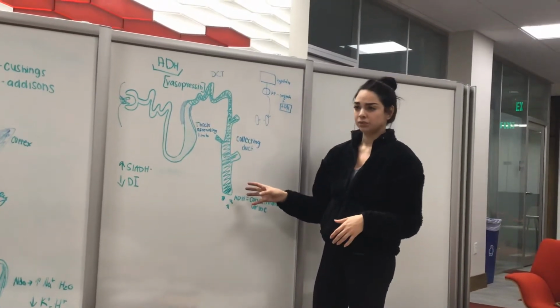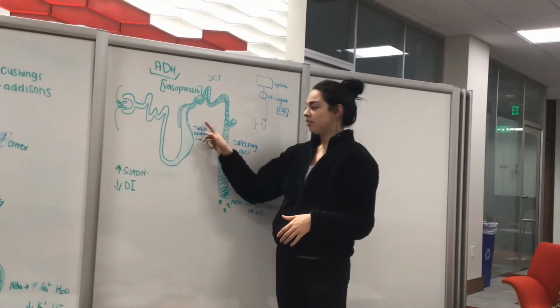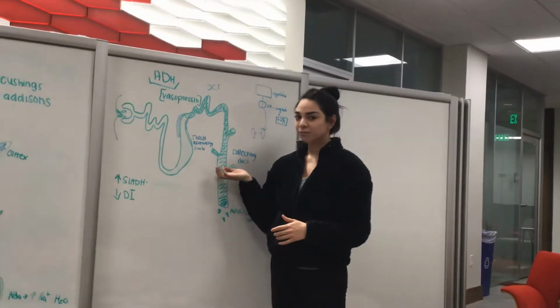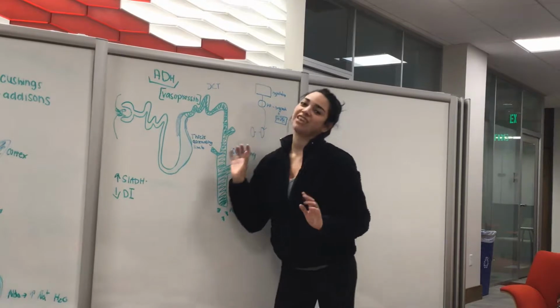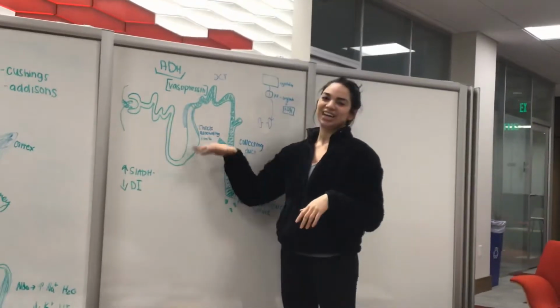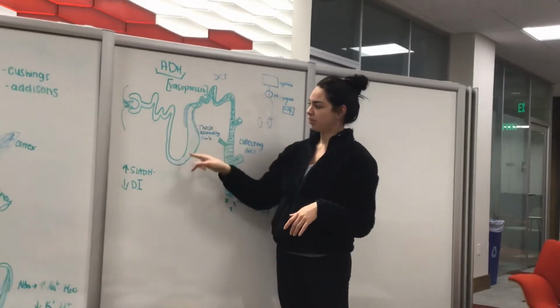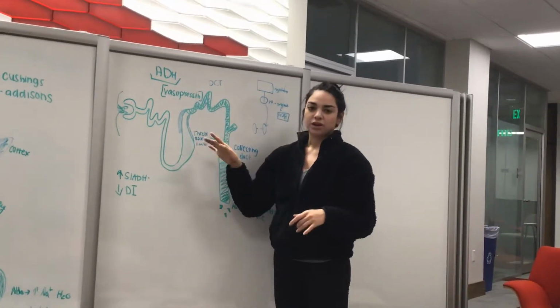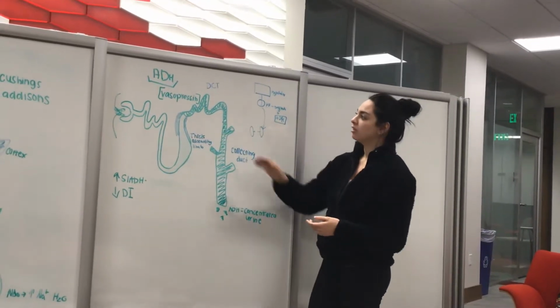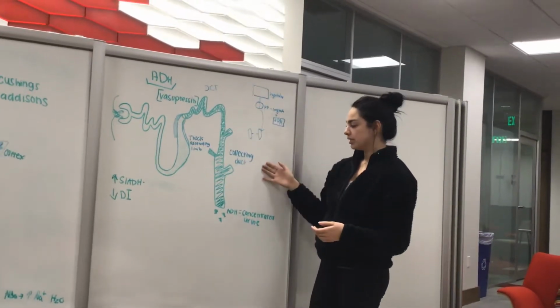One thing we also want to really reiterate is that the thick ascending limb is always dilute fluid. So remember, oh, she's thick. She drinks lots of water and she's dilute. So we have that dilute fluid, and that's the only real area within this system that you'll find that dilute fluid. So again, ADH really acts upon the distal convoluted tubule and the collecting duct.